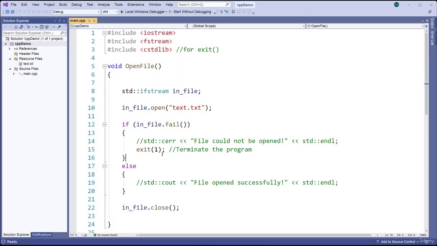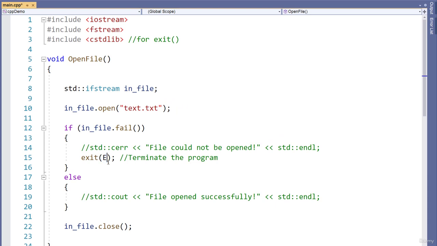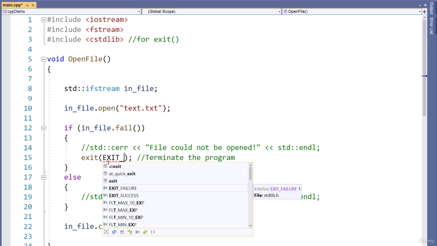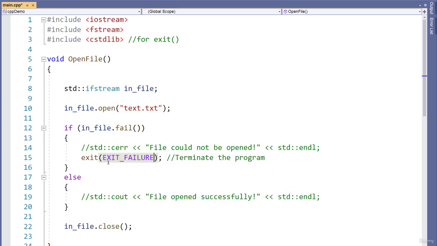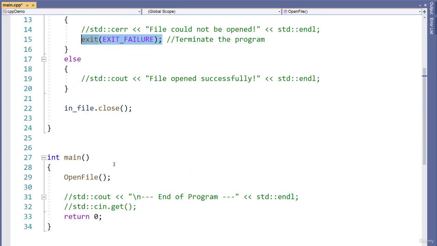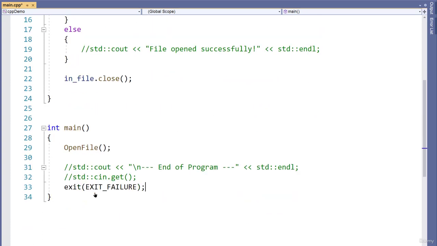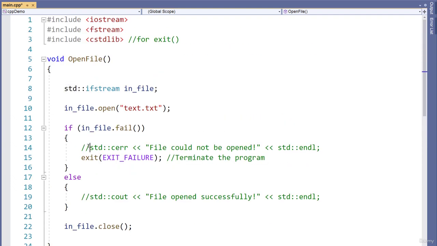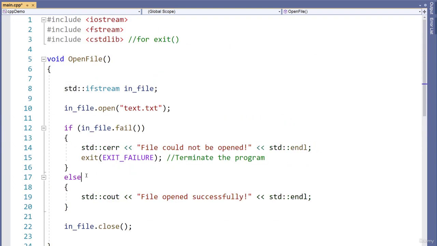With the exit function, in some code you may see some macros passed in. EXIT_SUCCESS for a successful termination, and then we also have EXIT_FAILURE for an unsuccessful termination. Instead of returning 0 here, we could use the exit function, passing in EXIT_SUCCESS. This is more readable, so I prefer using these macros instead of exit with some integer argument. I will uncomment these lines. Remember I mentioned we don't really want to use the file function, we want to use isOpen.